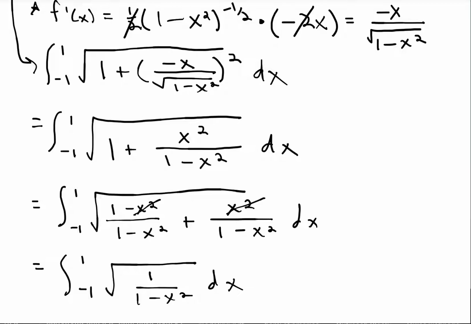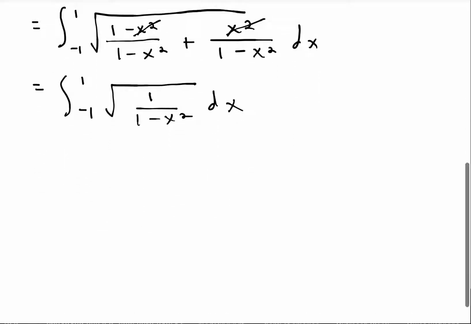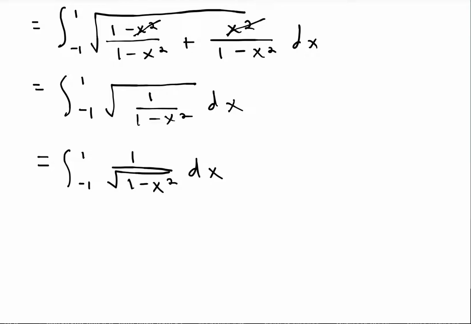Now, a comment about this, and I will scroll down and give myself a little bit more room. This is actually a basic rule. It maybe doesn't look like a basic rule right now, but it is. Reason being, if I take the square root across both the numerator and denominator in my fraction, root 1 is itself. Root of 1 minus x squared, I'm going to leave as is. And if you're up on your antiderivative rules, you should recognize that this is going to be my arc sine function. Okay.